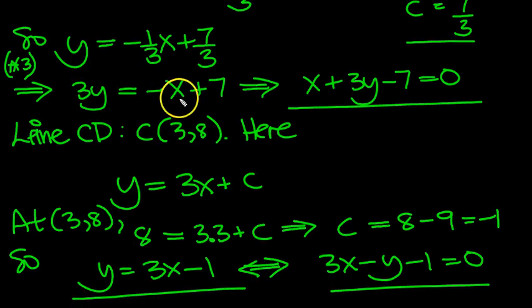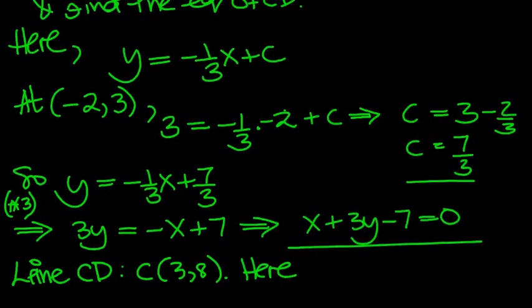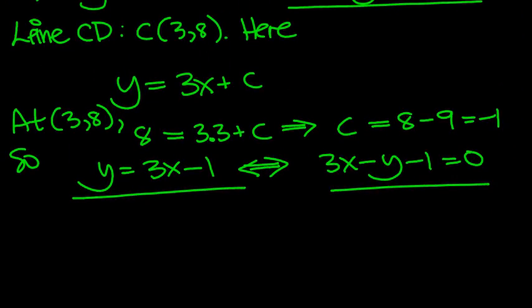Great. I can just quickly have a look. Minus a third, so the line CD 3, 8. Did it go through 3, 8? Let's just have a quick look at the thing before we move on. Yeah, it did, and it was of gradient 3. Yes, that's fine. So it went through 3, 8, and it was of gradient 3. So we put that in, then we put in 8 and 3 as the x value and the y value. We got c as minus 1, and we wrote down the equation.